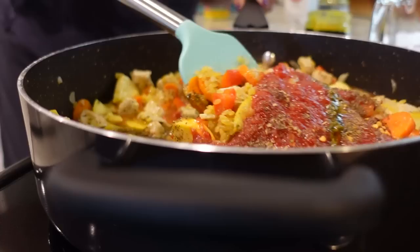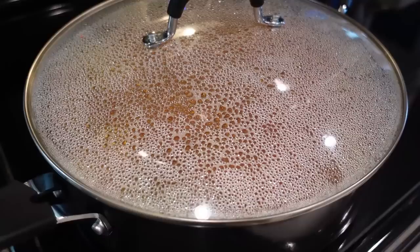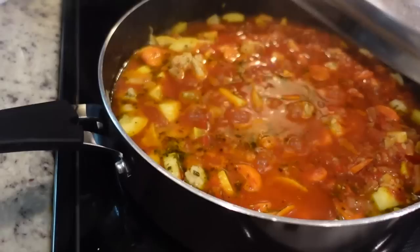We're gonna bring this to a simmer, and then I'll turn the heat to about medium low, and we're gonna simmer it for 8 to 12 minutes covered. We gotta let that pasta cook. One thing I forgot to mention is you wanna come in and stir this every few minutes just to make sure that your orzo is not going to burn on the bottom.